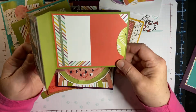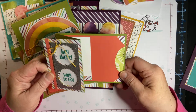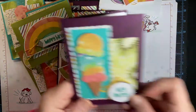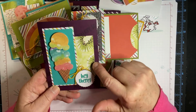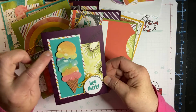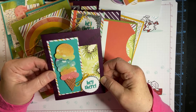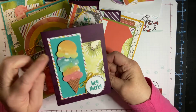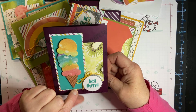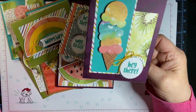And then you could write, you know, whatever you want to write there. Sometimes I don't have a whole lot that I want to write. So a little bit there. So that's fun. So this is the one I took the popsicle and I actually cut the popsicle up and used that as a layering. So I did a little bit with the Versamark again. Way to go on the background. And just a little bit of layering, some Wink of Stella. Super fun.